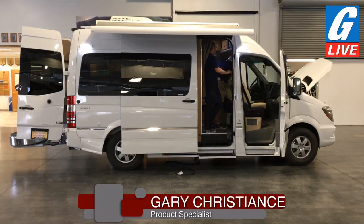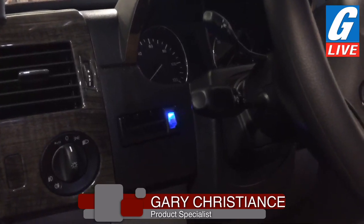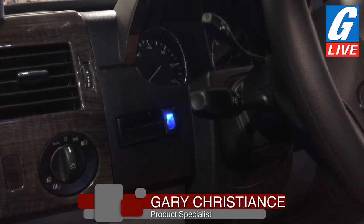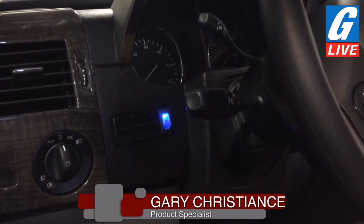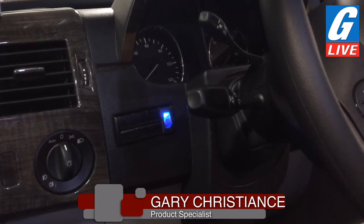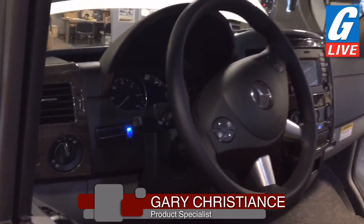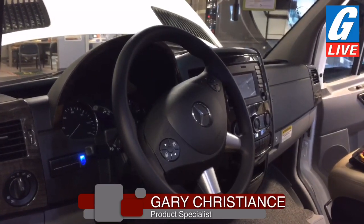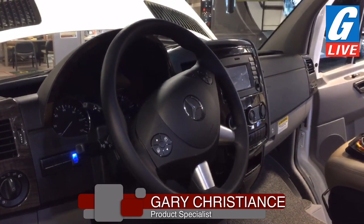That one on the dash is the activator switch. This is available on all their products, whether it's the Dodge Pro Ram, the Chevy, or the Mercedes-Benz — they have a little different location, but basically they're all up front. By activating that switch, you don't have to have your key in the ignition. When the digital readout for your volts on your battery reaches about 11.2, it will automatically start your engine for 30 minutes and recharge your lithium battery, then shut off. It has five automatic restarts.